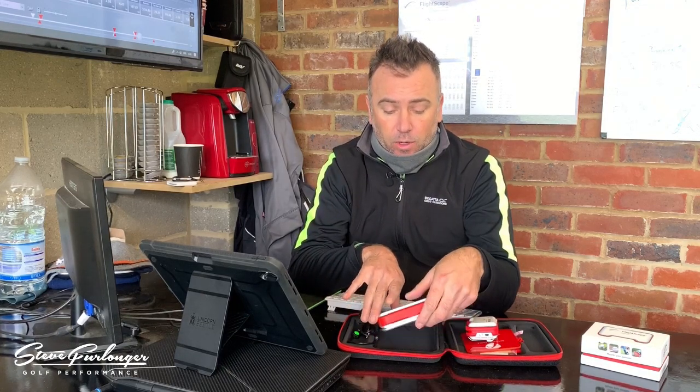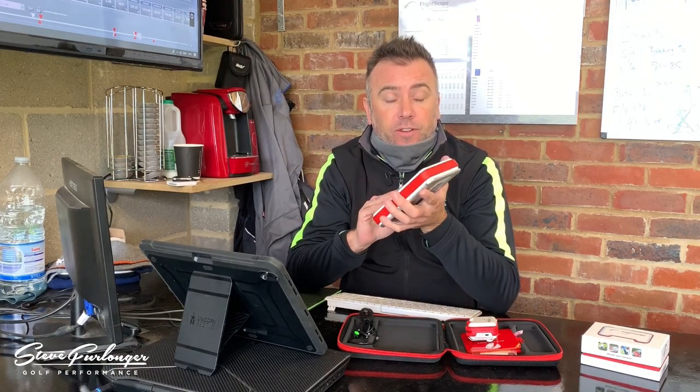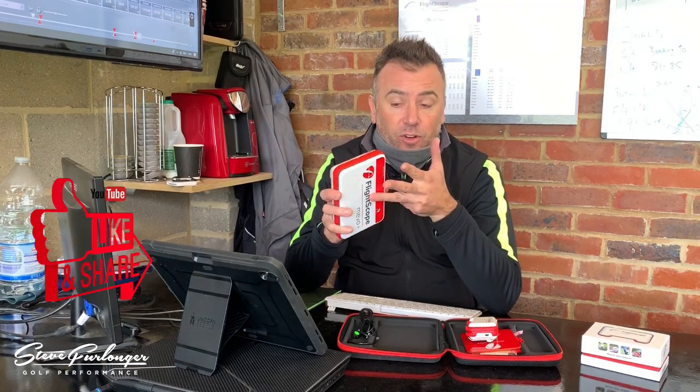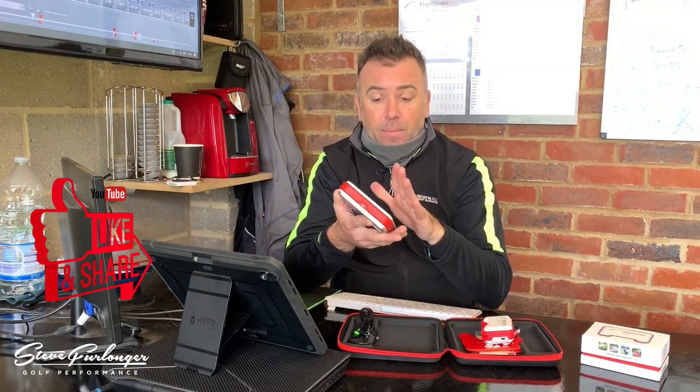Okay, so to conclude then, my review of this product, I have to say, absolutely love it. I mean, I'm a Flightscope man, have been since 2011, the original X2, their first flagship launch monitor, which gave club data as well as ball data. So it's amazing to see how they've evolved over the years. I've had the X2, the X2 Elite, the X3, and seen the Mevo Plus.